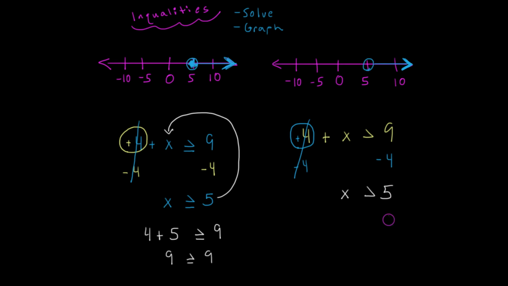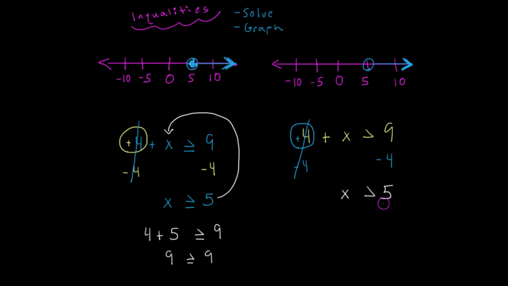It could be, let's see, what's the next number past 5? Some of you might think 6. I'm going to put a 6 down, but it could also be any number in between 5 and 6. So it could be 5.1. It could actually be numbers that are between 5 and 5.1. So that's why we're using the open circle on the 5. It's saying that x can be any value close to 5, but not necessarily 5 itself. Okay, so let's move forward from here.